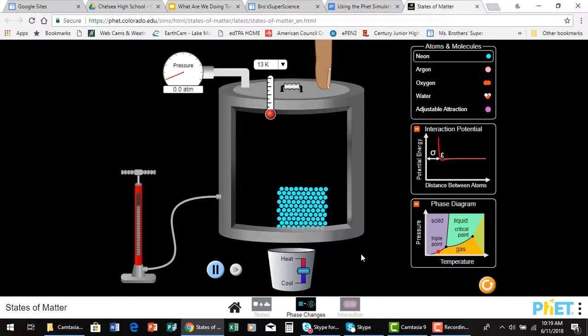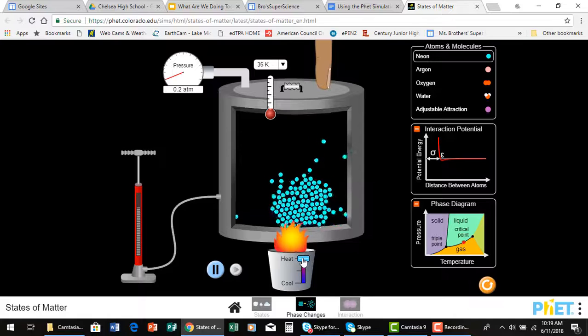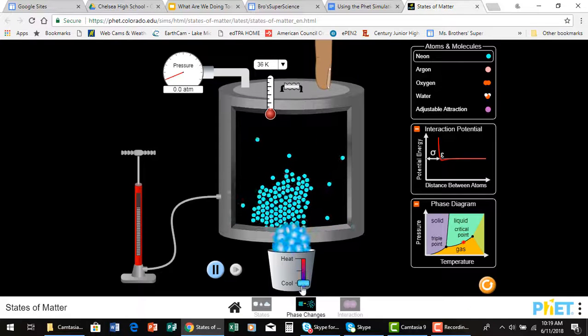So there are some variables that you can manipulate here. You can manipulate, by moving the pump up and down, the number of particles that come into the system. You can see you're adding particles of gas to the system. You can change the amount of energy in our system. So if you come down to this little bucket here, clicking and dragging that upward, we are adding energy to the system. If we drag this down, we are removing energy from the system.